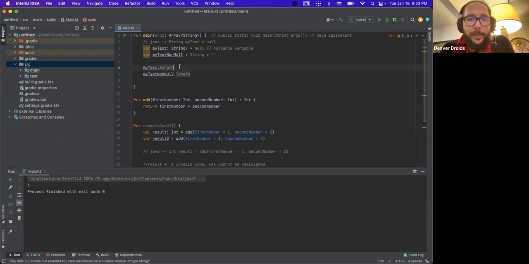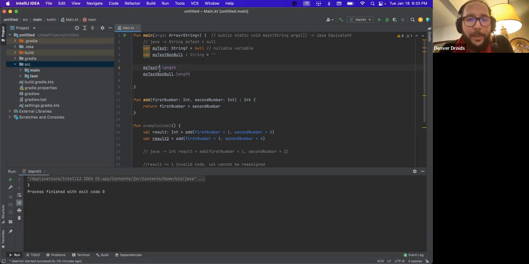So in here, if you have a nullable variable and you need to access the value or interact with that variable, you place a question mark, which basically means that if that variable happens to not be null, if it actually has a value, it will execute the operation.